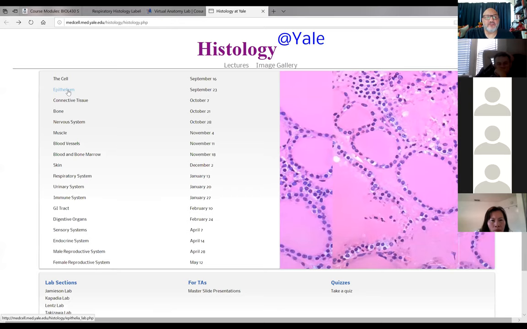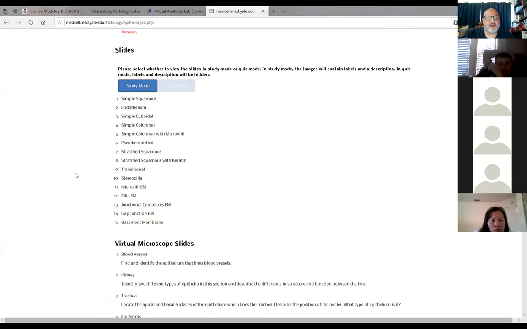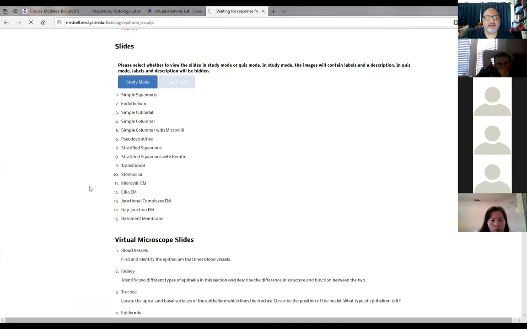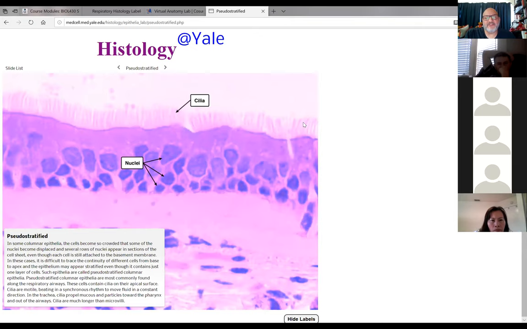So when you're looking at your epithelial tissues, like we're going to be looking at, and you want to see, like we talked about last time, what that pseudostratified ciliated columnar epithelial tissue looks like, we're going to come here and click on pseudostratified, and see a beautiful example with the cilia of that ciliated pseudostratified columnar epithelial tissue. And then you can go to the almighty Google and put that in as a search and see what you get as a result of that.